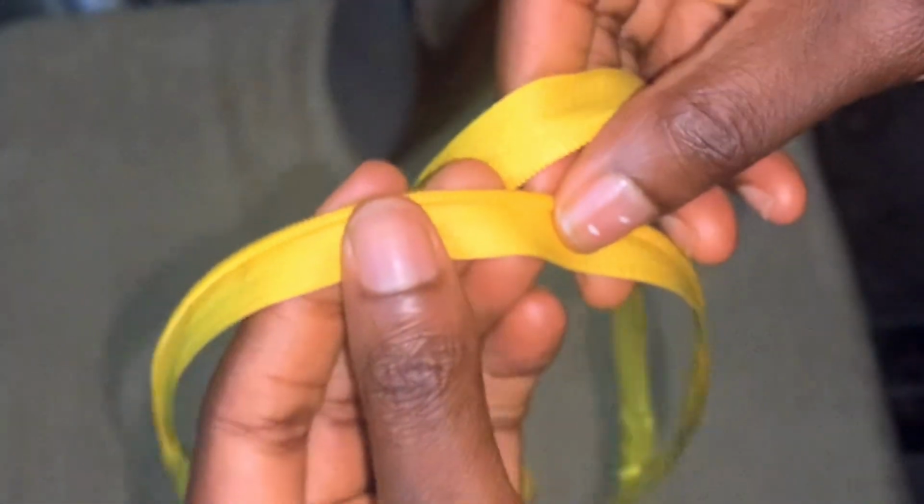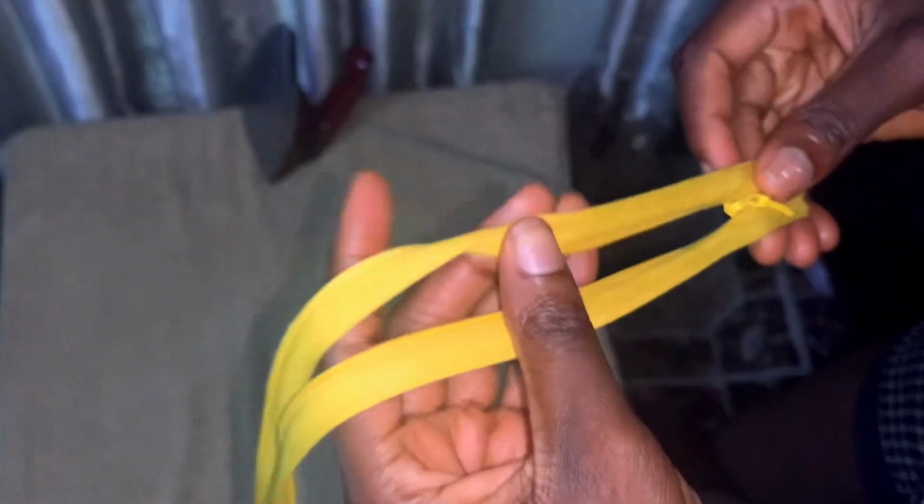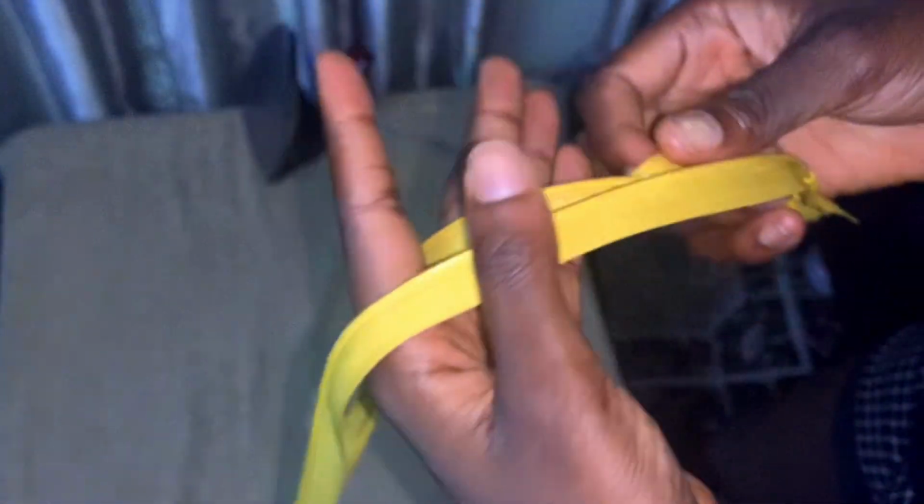So I'm going to go ahead and also iron this side. So now, as you can see, both of them have been ironed, and this is what it looks like. You can see that the zipper teeth is no longer showing because it has been ironed out.